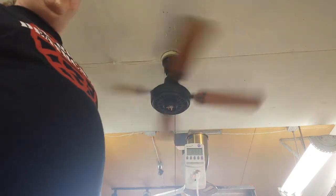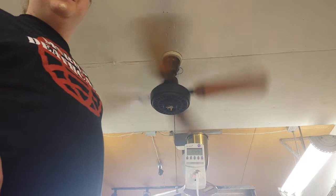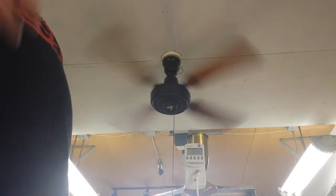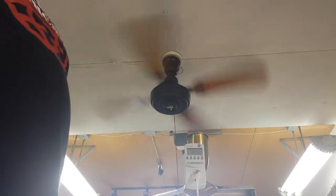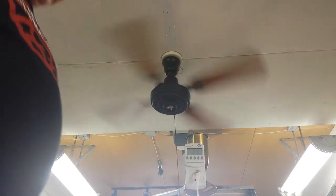Just like I have power conditioners in my PA, which also measure line voltage. That's another thing power conditioners measure. Tells me, like, it's also a surge protector. 0.49 is what it draws.